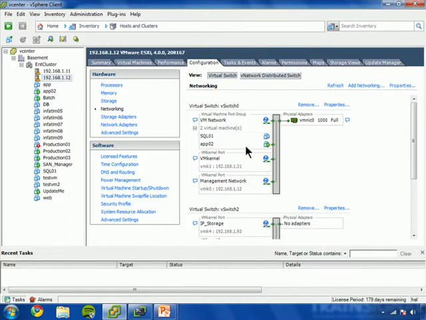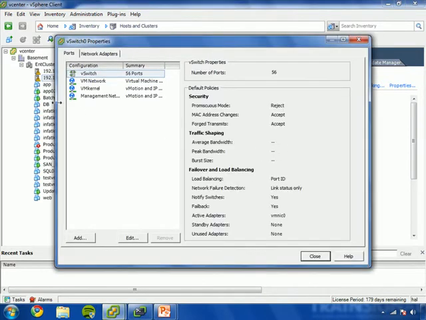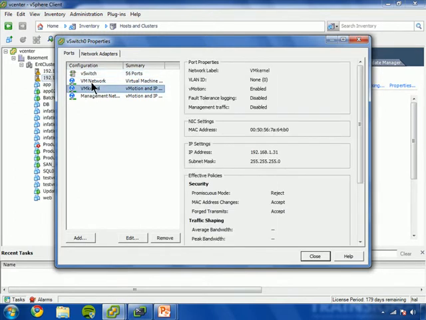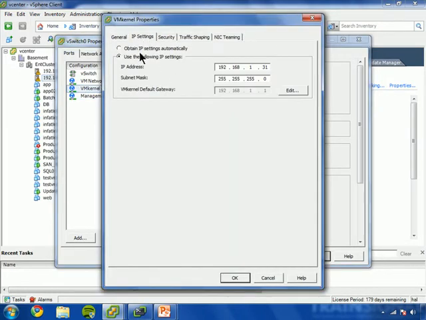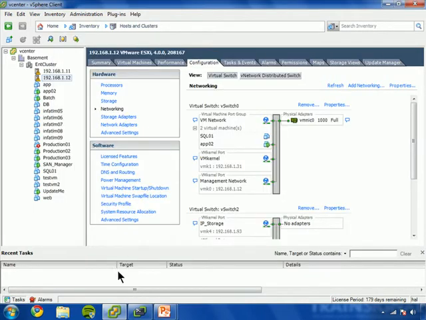And remember, your vMotion network has to have an IP address assigned as well. So in fact, let me show you an example of one. Yeah, here's my vMotion network. You can tell because it says vMotion and it's enabled right there. And you know that this is ESXi at a glance because I've got a network labeled management network, and it has management traffic enabled. On ESX, it'll actually say service console instead of management network. So anyway, some of the settings you can see here, IP settings, we've got the IP address. So we're going to specify the very same thing using PowerCLI.